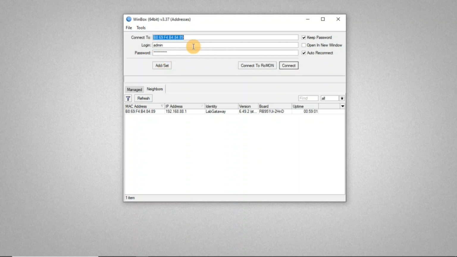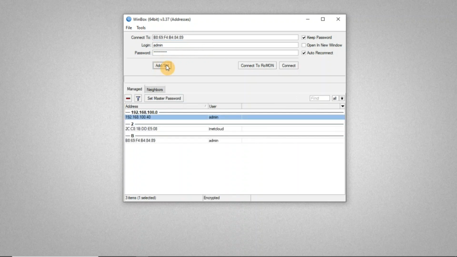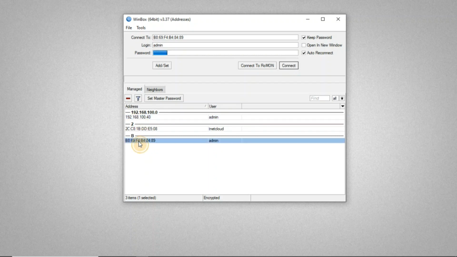For example, this is a configuration file that I have, and I do not want to keep remembering the password. So what I can do is come to Add and Set, and it will add the credentials to this section of managed connections. Whenever I click on it, it will automatically pop up the settings and I'll be able to log in.